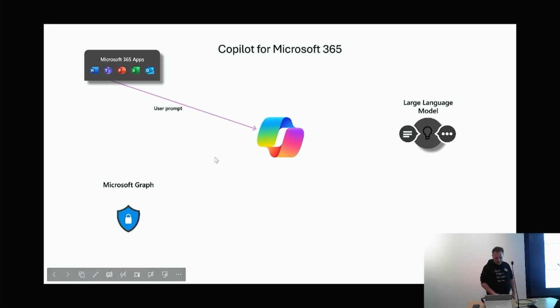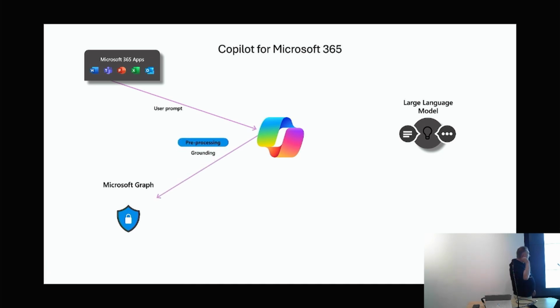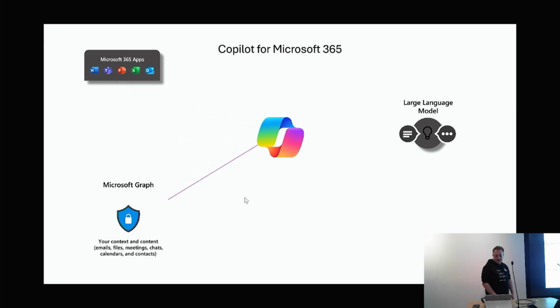Here we go, the architecture. So we've got the user prompts. It goes into pre-processing through Microsoft Graph. This is where it actually finds all your content, goes and scours it, and this is where you would also have your connectors as well. Goes into the Copilot brain, goes into the large language model, does its thing, it's modified along the way.